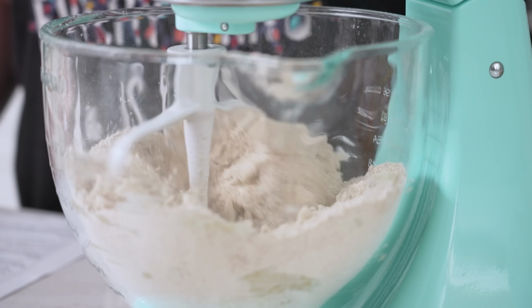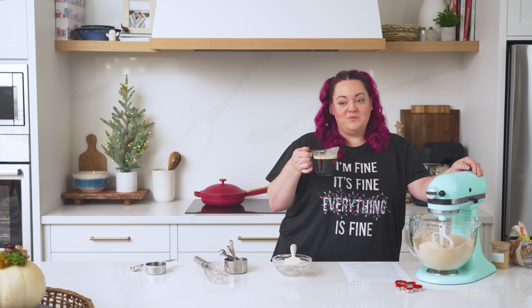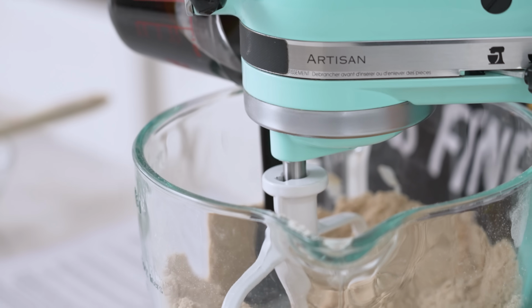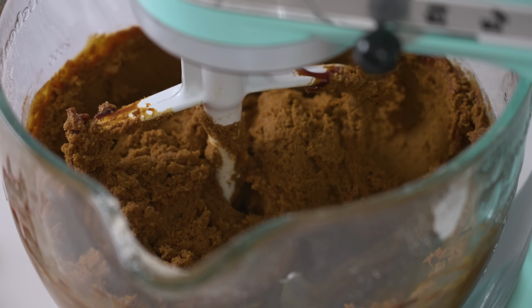Are you saying that it just doesn't look like it's doing what it's supposed to do? That texture looks right. Now this is in a delicious looking cappuccino. This is a lot of molasses with a little bit of milk. That seems like too much molasses. Aren't you supposed to add it a little bit at a time? So naughty. That's what it's supposed to look like?